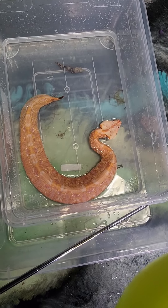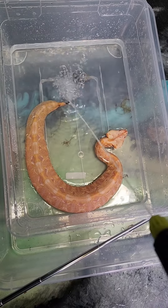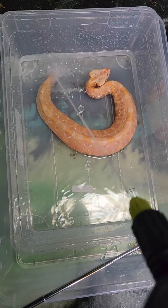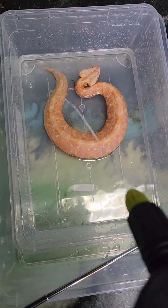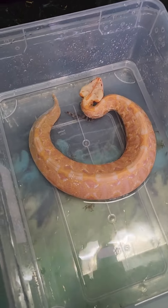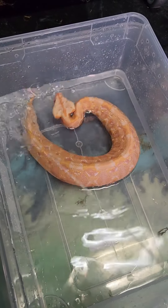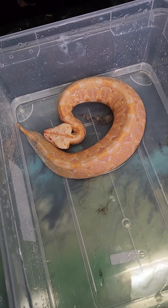I suspect she's not going to like this at all - let me start from afar so it's not too startling. Oh yeah, look at that! All right girl, dad's just trying to help you. It's like an old lady going for a poop and then needing a bidet. There we go - that's now a nice clean tail.